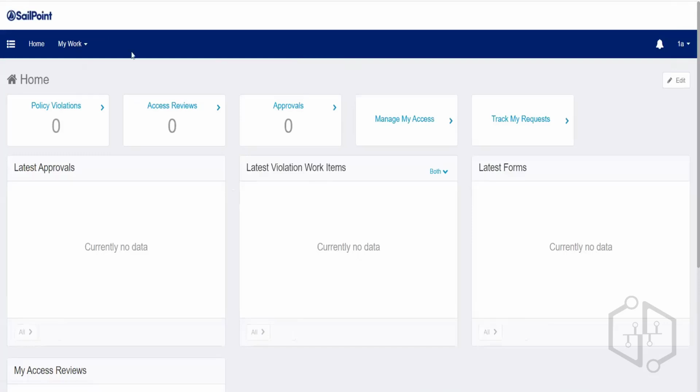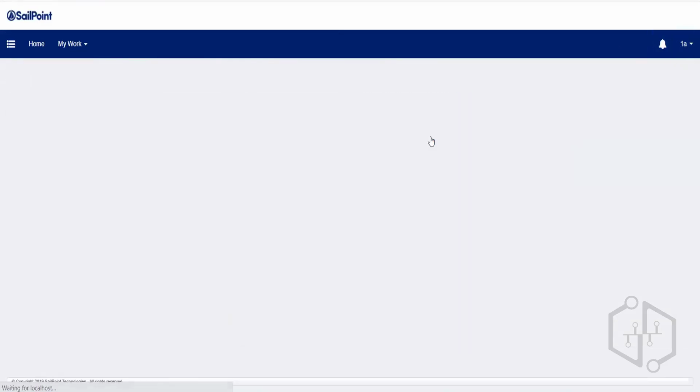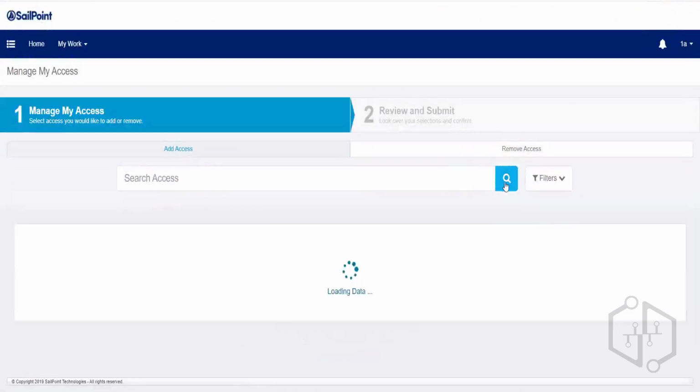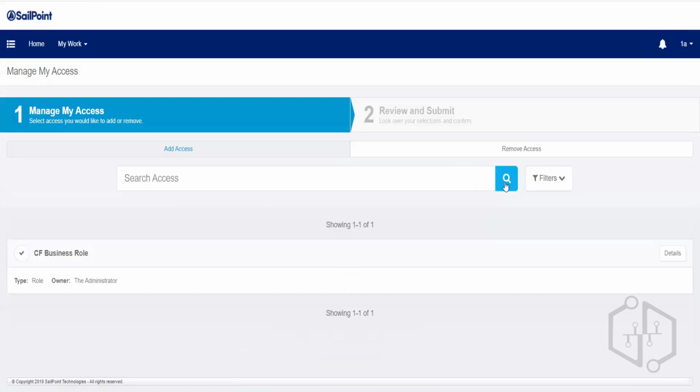He cannot access identity. He cannot access the application tab. He cannot access any other remaining tabs. He got some basic or minimal access. Now, if he is looking for Active Directory application access, he can go to the Manage My Access tab. Whatever access he is looking for, he can submit an access request, basically.